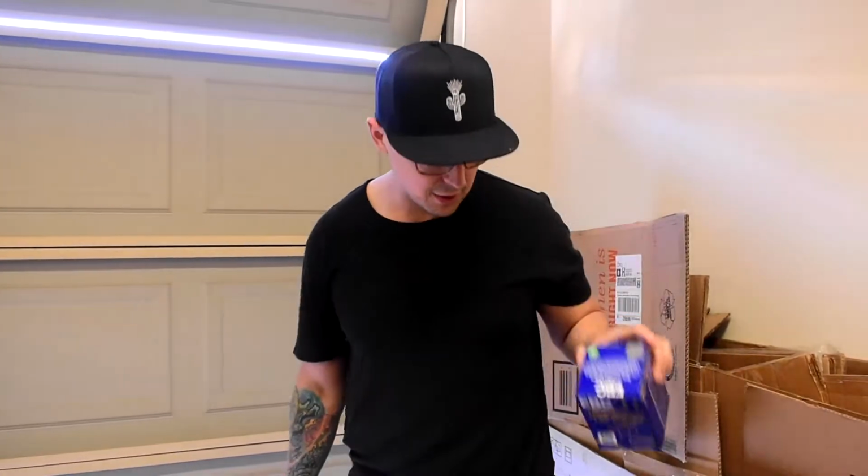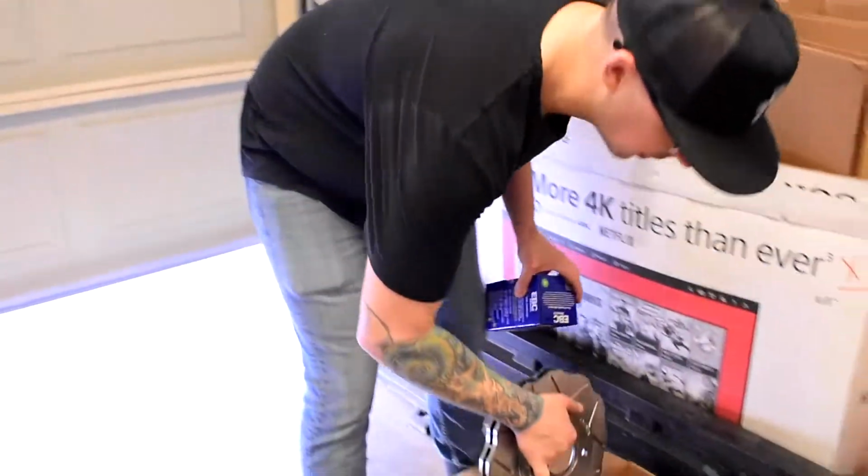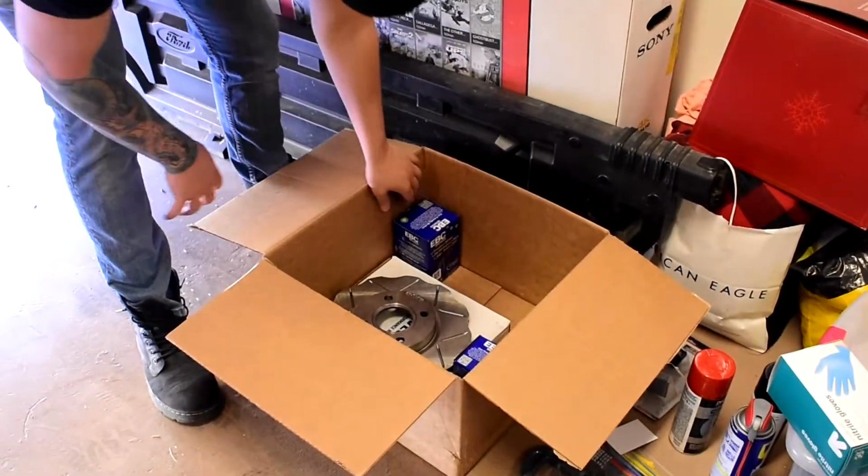So we got the pads going on, we got the rotors going on, and eventually I have the downpipe coming in, so we'll have an install video for that, and then we have some steel threaded brake lines going on. We're gonna get the brakes on today, do an install video on that, and then, like I said, to follow this, we're actually gonna be racing the car, so stay tuned.